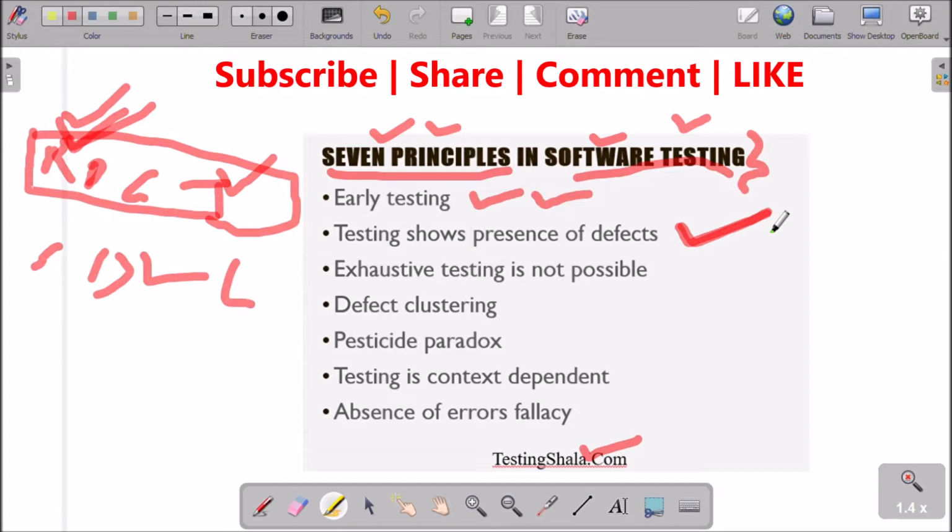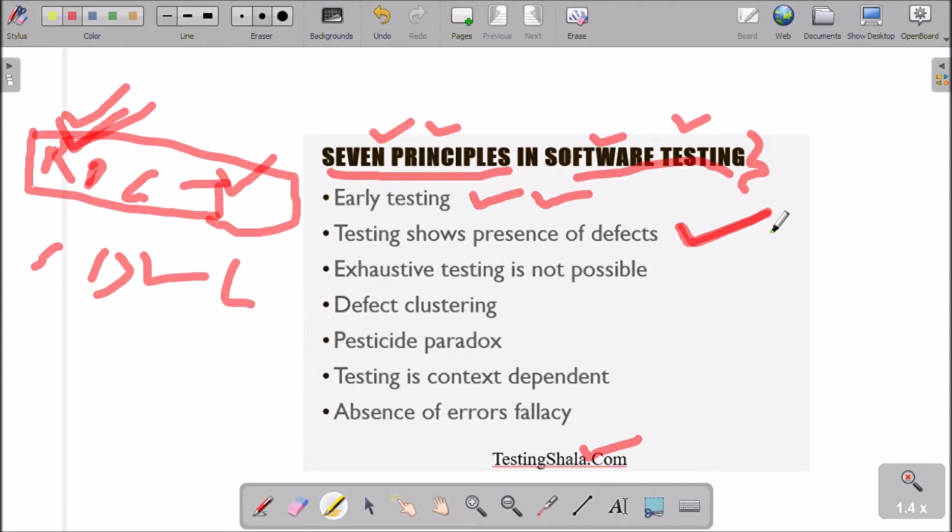Even when the product is released to the customer, if somebody follows the process of software testing to find issues, they can still find issues. So that is the principle of software testing. Anytime you test the product or an application, you can definitely find defects, because we test it from a different angle, a different way, a different perspective.